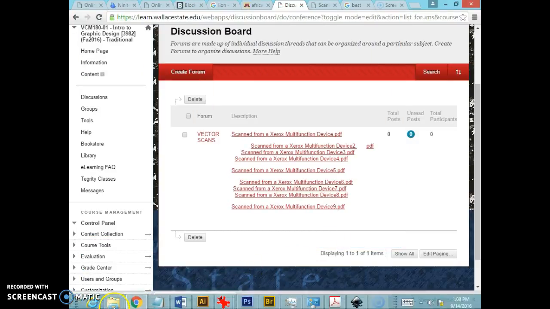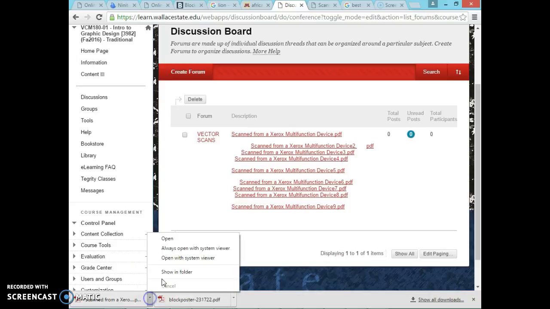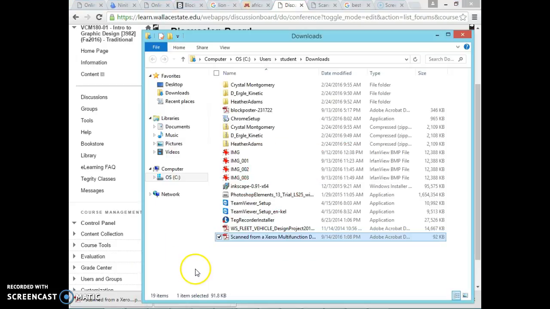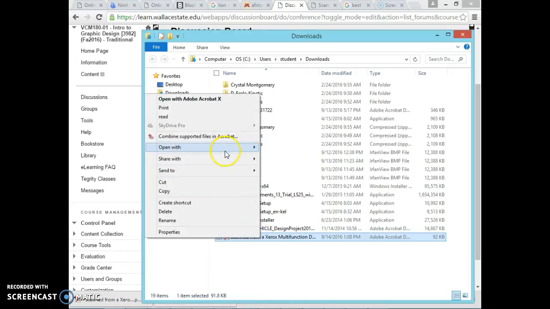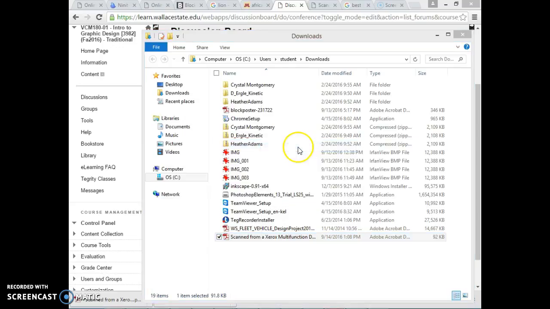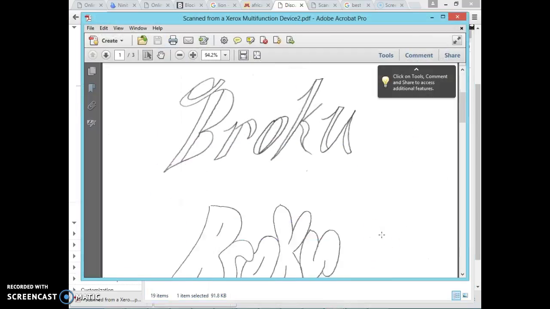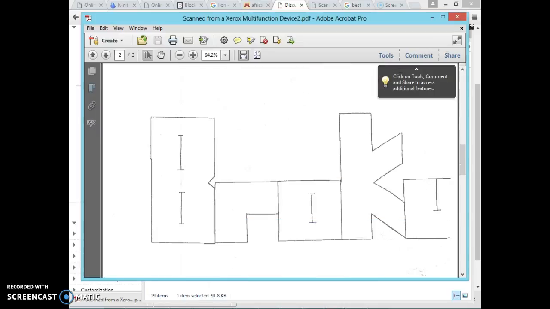Give that a second. And then I'm going to open it with, ideally, Acrobat Pro. You may do just as well in just Acrobat Reader, but I'm going to try to open it in Acrobat Pro, Adobe Acrobat. Okay, and this is actually a different graphic, but I'm going to go with it.